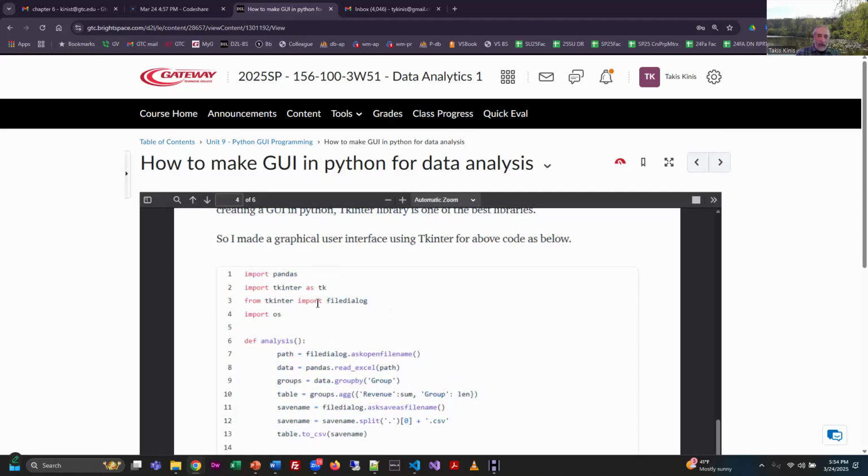And then a couple little things that happen when you do your imports, if you can follow my mouse here, and I'm going to bring up my little annotation spotlight thing here. Like, for example, we could import pandas, and then tkinter is also imported. But I want you to notice this little thing that they're adding to it. And I typically call this an alias when we're coding. So in other words, they're importing this library, but instead of using this keyword every time they're using the library, they abbreviate it with the letters TK.